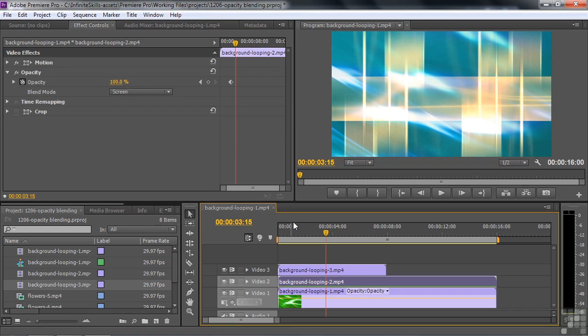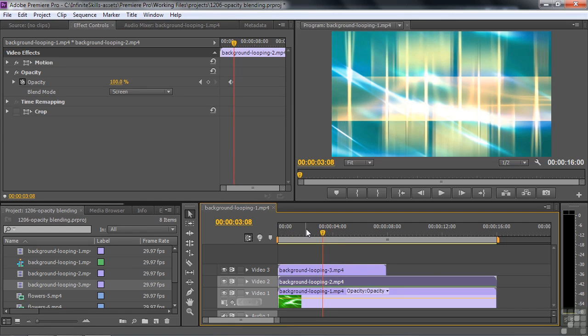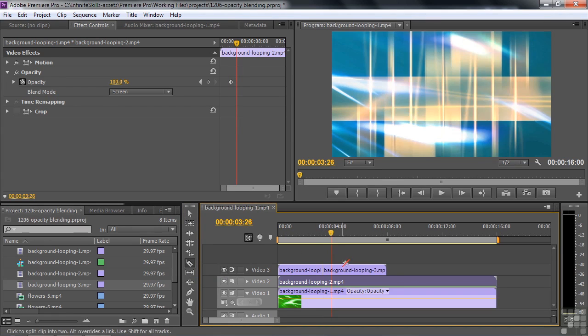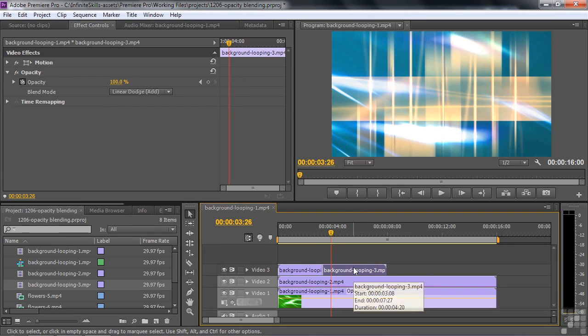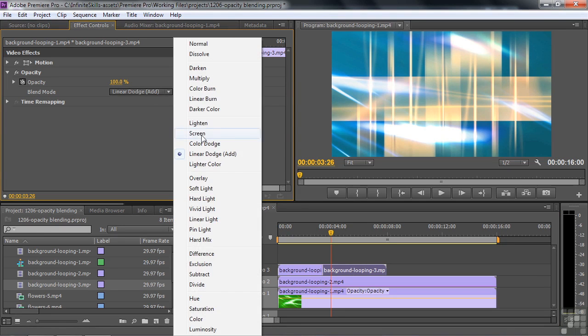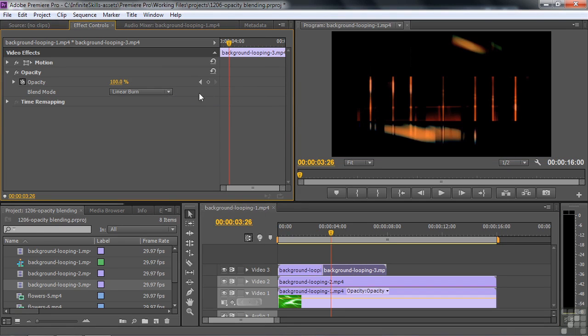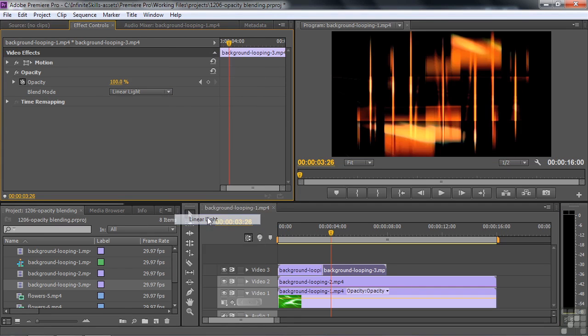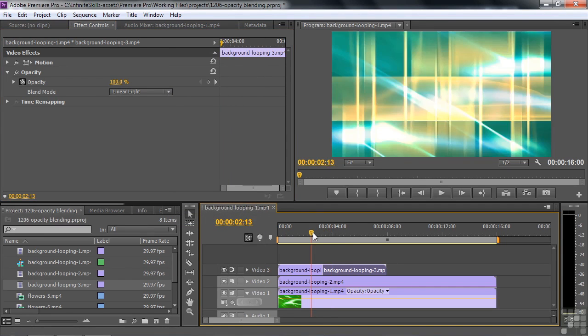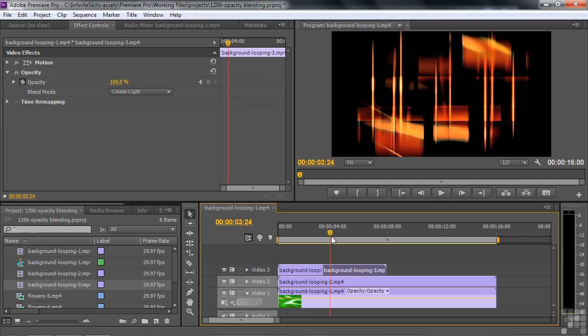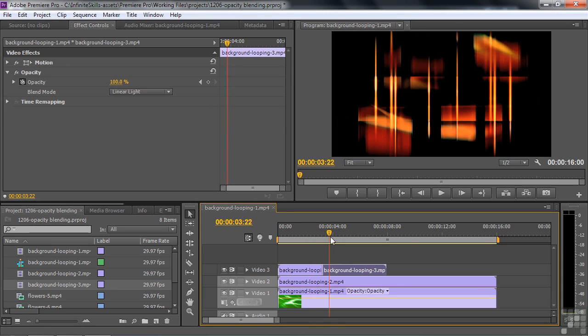The way around that is to cut a clip in 2. So I'm going to take the razor tool over here, or the C key to get that one. I click in here, and now the second half, for example, I'm going to click on selection tool to change it back. I can make it active there. I can change the blending mode for the second half. So I can let that be, let's say, linear burn like that, or something maybe a little more obvious like linear light there. So I go from there to there. I can switch from one to the next, but I can't keyframe it. If I want to gradually dissolve from one to the next, that won't work.